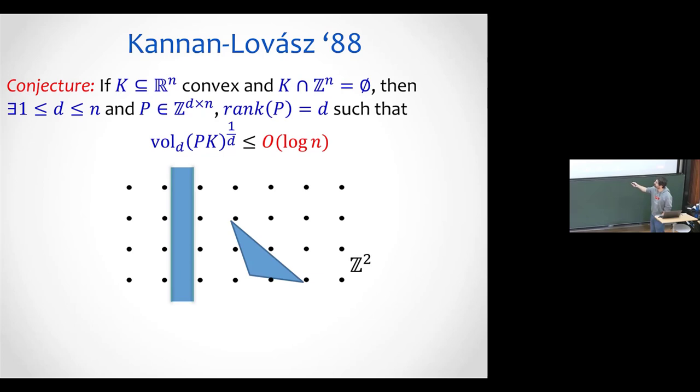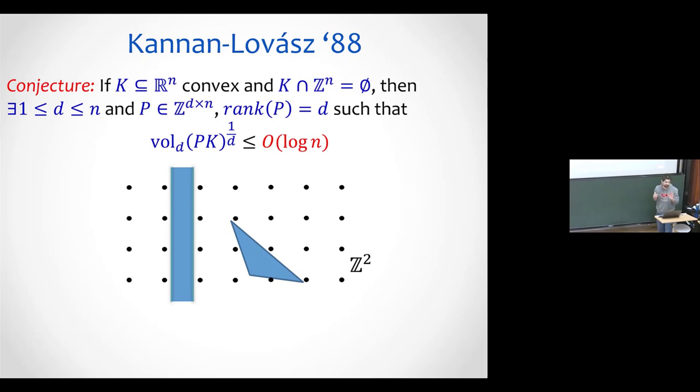such that the rank of the matrix is exactly the number of rows, and the volume of the projection of K is small. So in this context, let's say I have this infinite band, I can project onto the x-axis. An infinite band has infinite volume in full space, right? But if I project it onto the x-axis, then the volume is less than one. And here I have this big triangle, and many different things would work, but already the triangle itself has small volume. So the projection you could pick to be the identity, right?